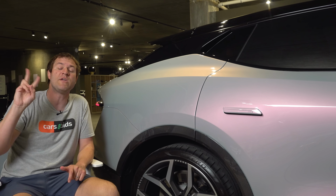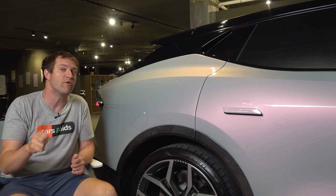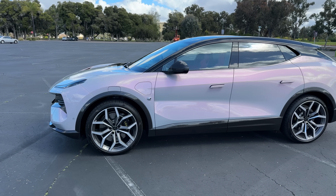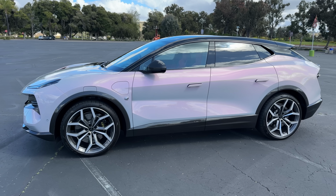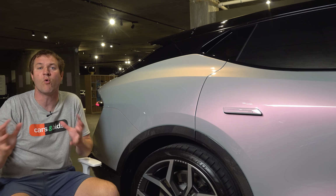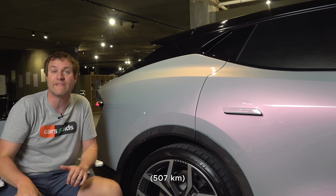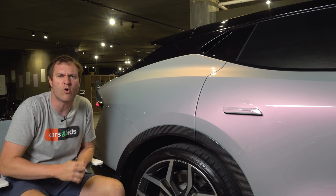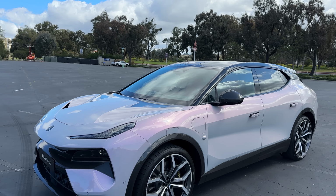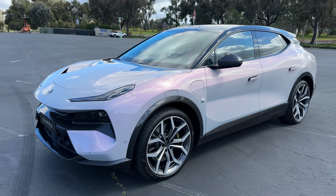The Eletre will be offered in two versions. There's the base model, which has 600 horsepower, or you can step up to the R, the high performance one, that's this. It has 900 horsepower. Now, the base level version does 0 to 60 in about 4.7 seconds, which is pretty quick, and it has about 315 miles of fully electric range. But the 900 horsepower R does 0 to 60 in under 3 seconds, which is truly impressive, on its way to about 260 miles of range.